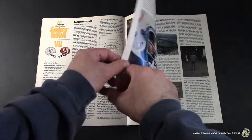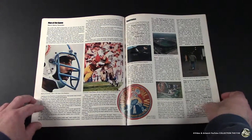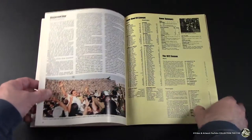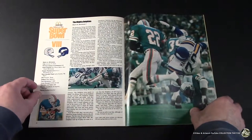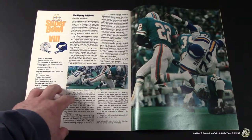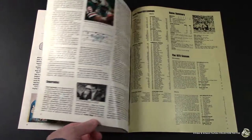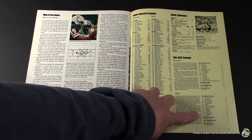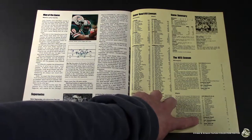Miami had to win the AFC Championship in Pittsburgh because of a rotating TV schedule back then — that was a week after the Immaculate Reception — so they had their work cut out for them. So 17-0 is 17-0. The 1973 team is widely regarded as better than the 1972 undefeated team; they had a tougher schedule and gave up 21 fewer points, though they dropped two games. One loss was to a very good Oakland team at the beginning of the season, but they rolled over Oakland in the AFC Championship game — one of the few times in the 70s they could actually beat Oakland.